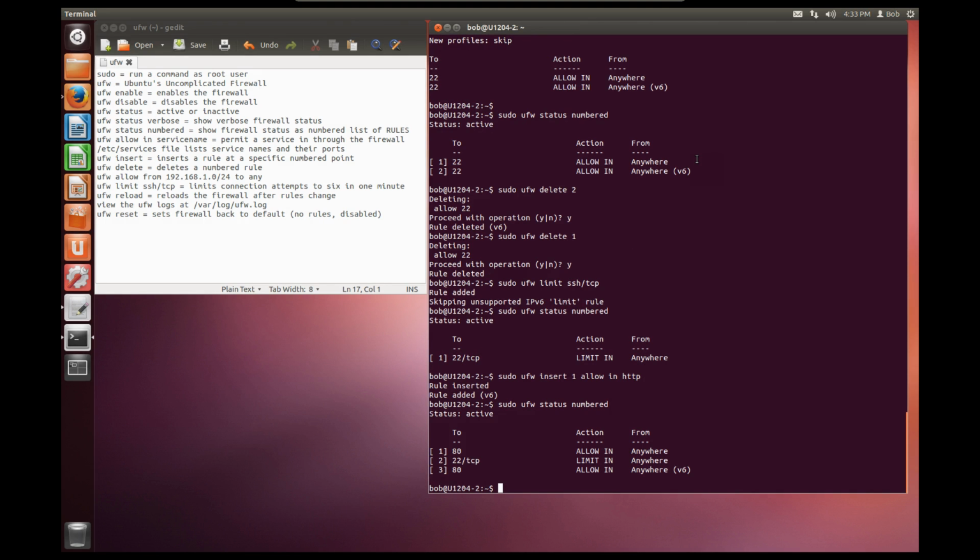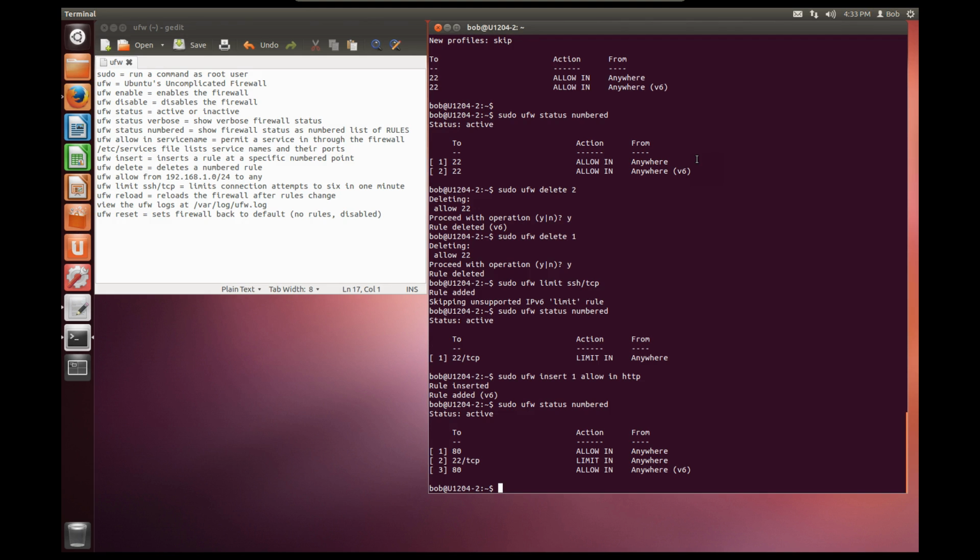One other thing I want to do is allow, say, my local subnet in. Say my subnet is 192.168.1.0, 255.255.255.0, which is the same as /24.